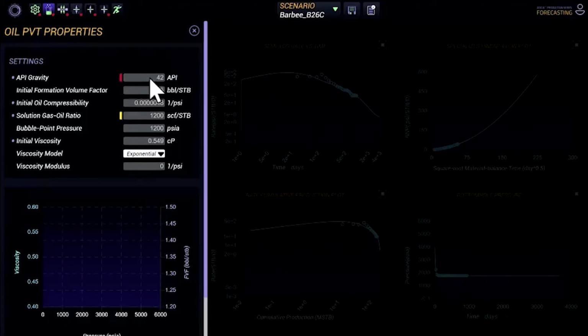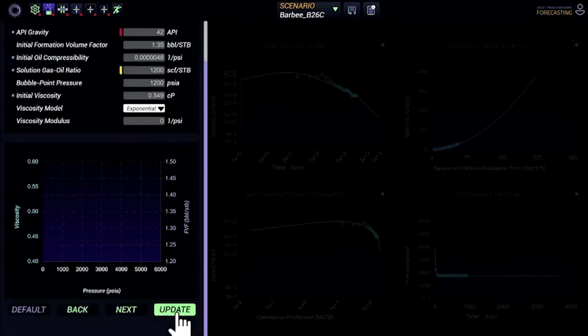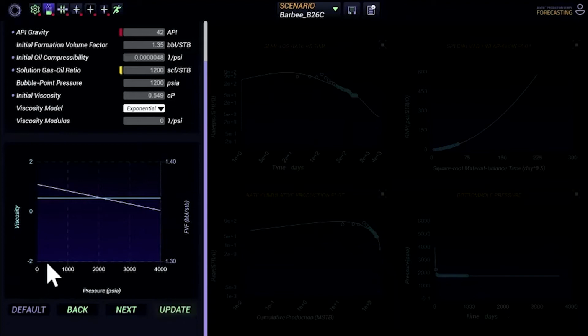So again, you can type in the gravities, initial formation volume factor, compressibility, viscosity, etc. No matter whether those relationships come from your internal calculation using different correlations, or from your external file you just imported in the last dashboard, by clicking on this update, the relationship will display in this local plot.